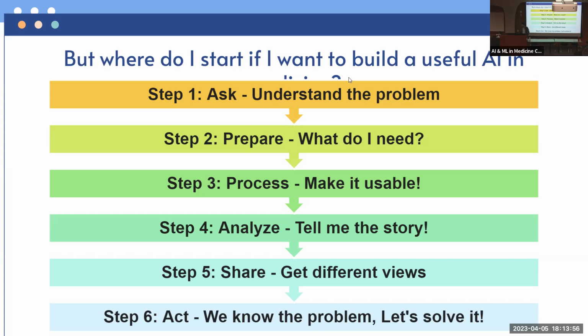So you need to understand the problem. What exactly is the gap you're trying to address? You need to prepare for that. So what do you need for that? You need data. You need to, again, talk to people who actually know what's going on the ground. You need a process, and you need to make it usable. You analyze and tell a story based on whatever you've learned. And then you share it. You get different views. So if you've talked to a clinician and built a model, you take it to another clinician, get them to use it, and get another perspective on that.